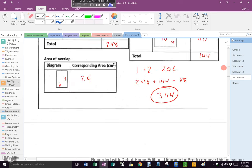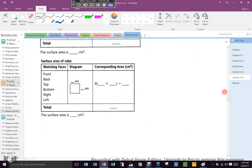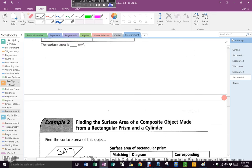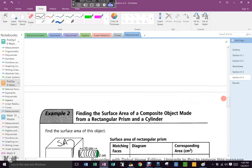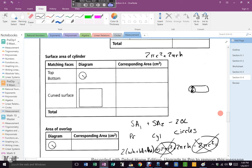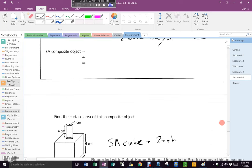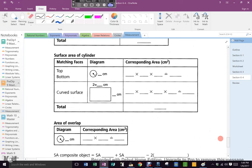Now, is everybody okay with that? Just do this as practice, right? These notes, do them, okay? That's the first part of your assignment. It's Friday afternoon. Just do it. I don't need to show you. You can all multiply.